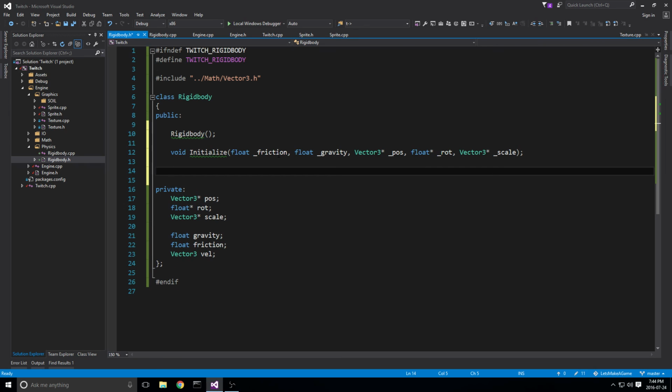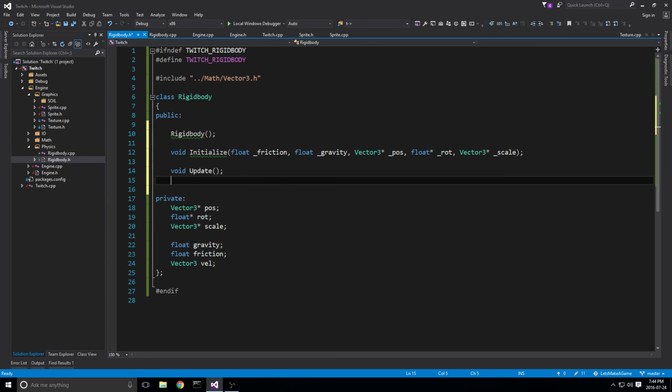And then just like anything else in our game, we're going to have our void update and our void render. Now render, interesting, right? Because render isn't supposed to render anything because our sprite is rendering everything. But we can debug render our rigid body to ensure it's in the correct place. This can be helpful for many other things as well. Now this isn't something we would call in the game, but if we want to debug our rigid body and see where it's actually at, and ensure that it's in the correct position as the sprite rotates and grows and things like that, then we can draw lines that pertain to where this guy thinks he is.